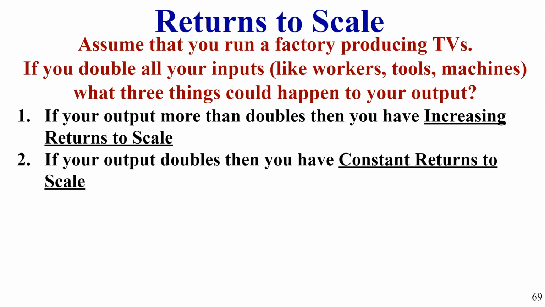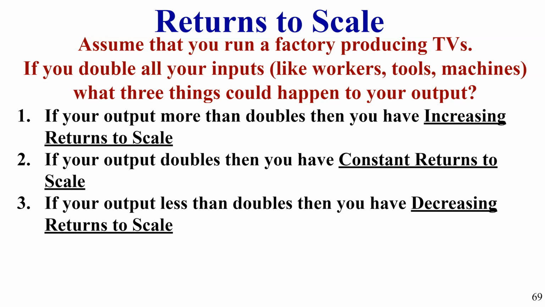You could also see constant returns to scale, in which you're able to do that for a short period of time, but as you produce more and add more resources to the quantity you're producing, all of a sudden you're experiencing constant returns to scale. You're making money, but not as much as you were before with increasing returns to scale. And then the last version is when your output less than doubles, and all of a sudden you're experiencing higher costs and you're not able to make your money back. So you're actually losing money as a result. This is what we call decreasing returns to scale, or diseconomies of scale.